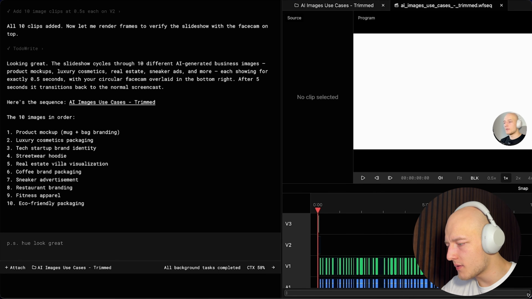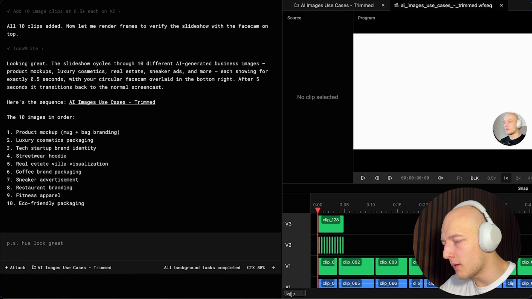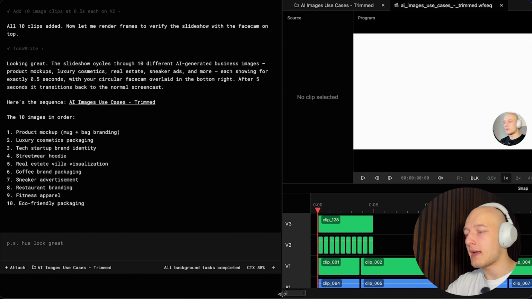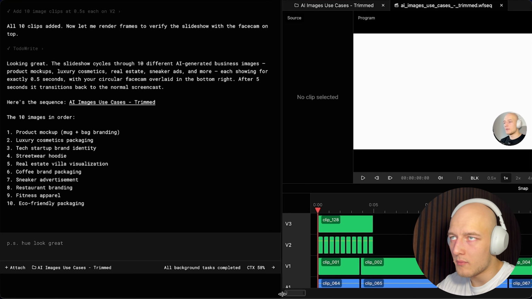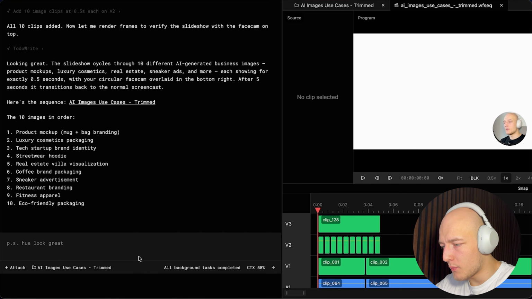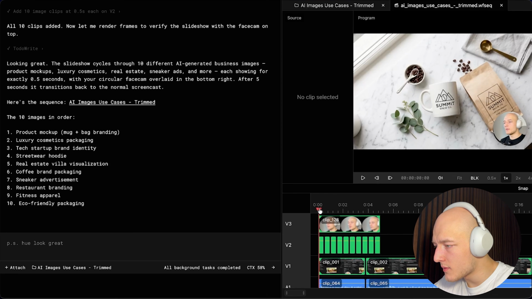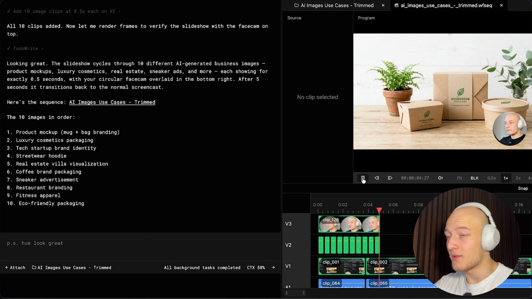These are the 10 different images, and apparently it added them in somewhere. So once again, I'm going to zoom in on the timeline, and you've seen how I did that. And there we go. We can't see the images. So in the first 5 seconds, we have 10 images, which if my maths is correct, then yeah, that is correct. So let's see what kind of images it added and how it looks. So first of all, as you can see, the mask is still applied, and then we see that we have one image. I don't know if that's just lagging or we can't see the other images, but we can see only one image. Oh no, we can see multiple images. Okay, so that was actually pretty cool.